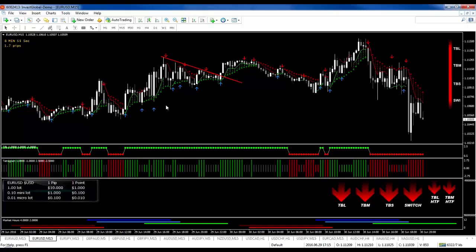Every time you can add one more piece to the puzzle, it's going to get better. You're going to get better results. You're going to start taking fewer trades. It's not like you're looking less, but the trade number is going to start reducing. But as a result, the number of wins are going to start increasing proportionally.